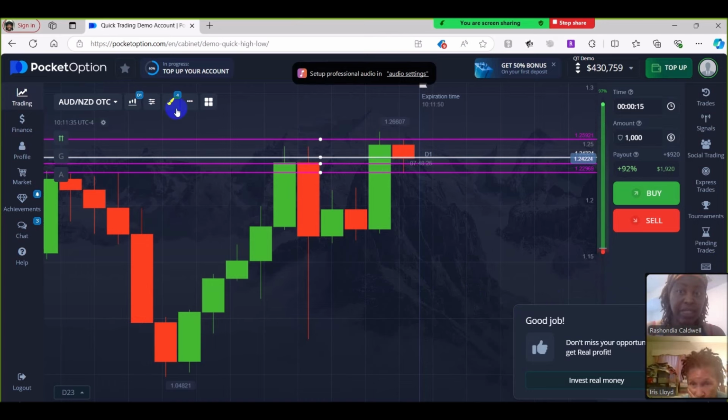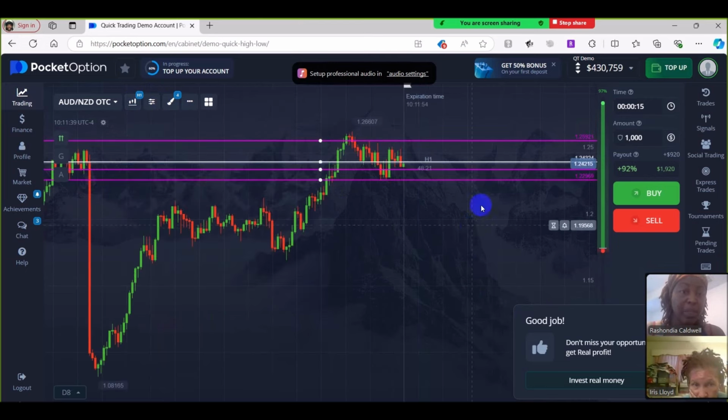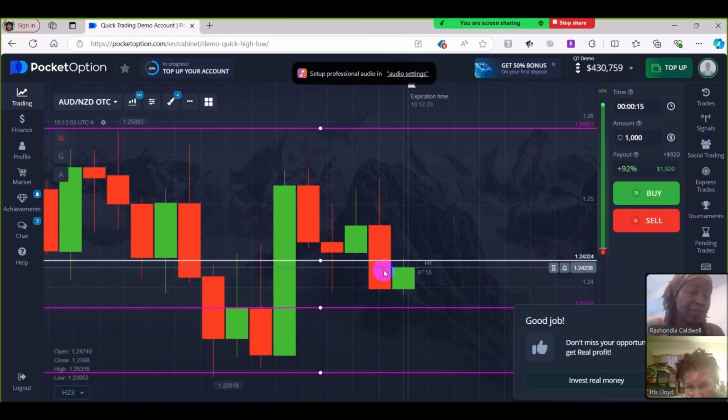And we can just see it better if we go to the smaller time frame. We can see the jump a little bit better. But all this is a red candle. You see, you got 48 more minutes. If you had to put a 1 minute trade right here, or let's say a 3-minute trade or a 5-minute trade.